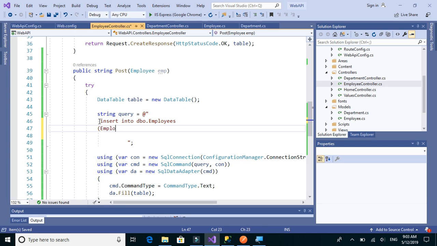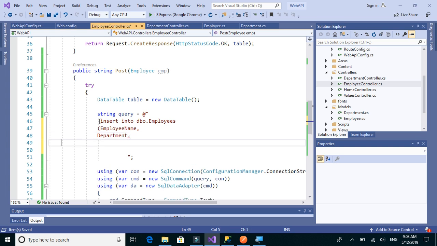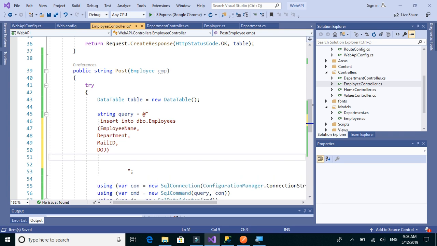Okay, so we have employee name and department, mail ID, and finally date of joining. And then we have to write values.